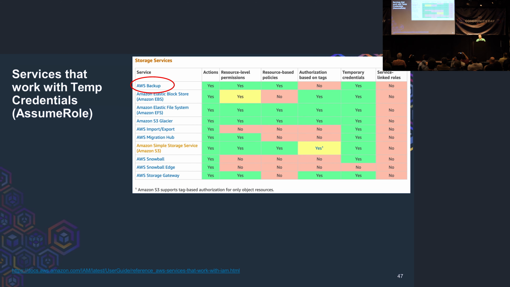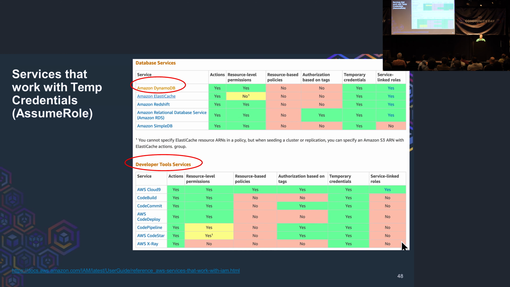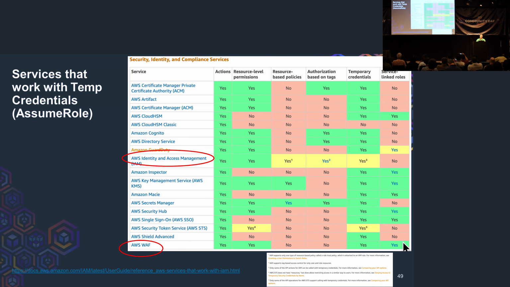AWS Backup, because backing up storage is often not paid attention to versus direct access as an exploit. What else is in there? Oh, DynamoDB, that's on Rhino's list. Developer tools, CI/CD pipeline. If that's compromised, stuff is going to slip into production. They all use temporary credentials, which probably means they will assume role, but you allow assuming role, but you have to actually read this. What Corey said becomes your problem because you actually have to read about this stuff to understand your risk. IAM's there.